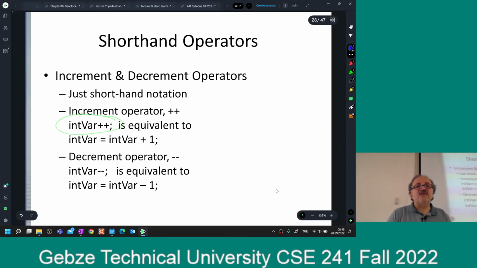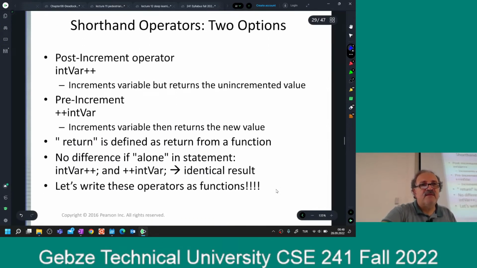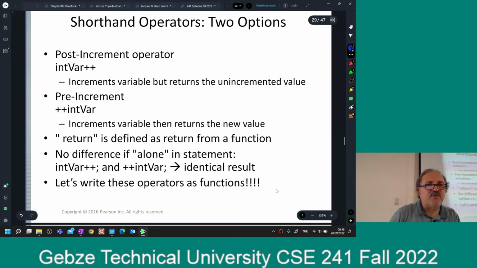Okay, so the shorthand operators are there, and the meaning of these, actually, post-increment operator, the book talks about it in, I don't want to say wrong, but in a misleading way. The correct definition of post-increment is it increments the variable but returns the unincremented value.